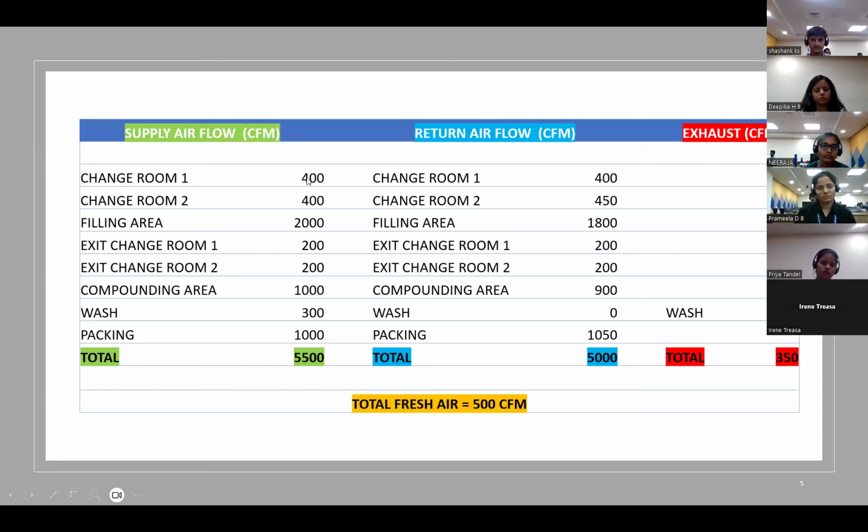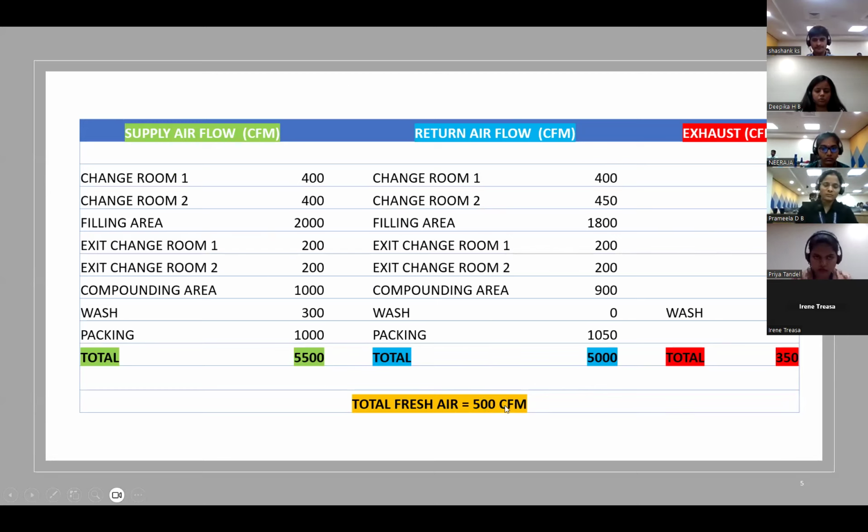So once I have achieved my air balancing by doing my heat load calculation, I would have achieved the system and the AHU capacity, and the AHU will be designed accordingly with respect to this. Okay. Here, my AHU is balanced. Let us assume this is 5500 CFM, out of which around 10% of air is coming as fresh air. This is the ideal situation.